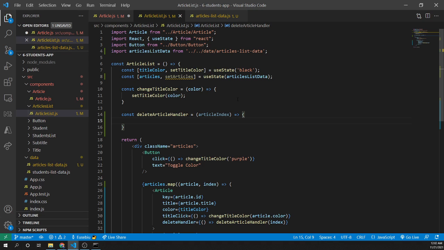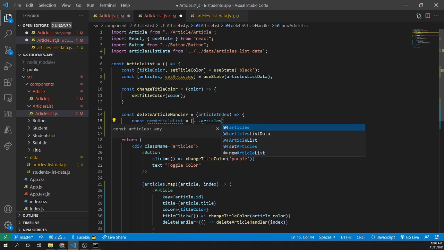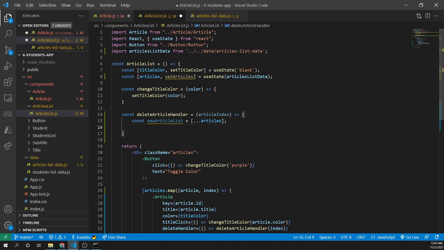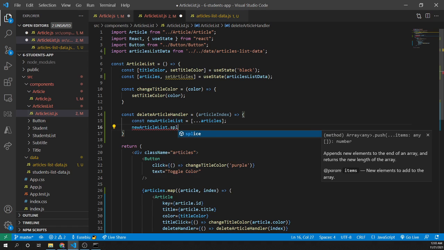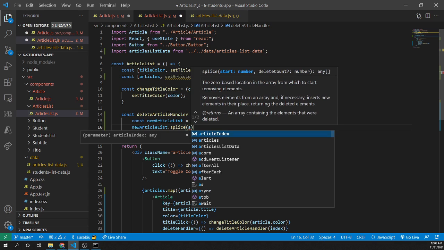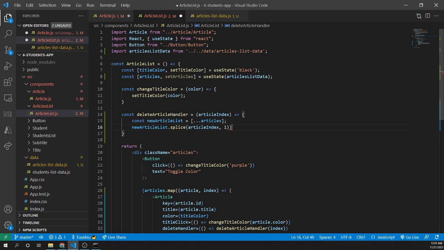Here I'll create a copy for my articles array using the spread operator. So I have a const new article list equal with spread operator articles. After that I have new article list splice with the argument article index and 1.